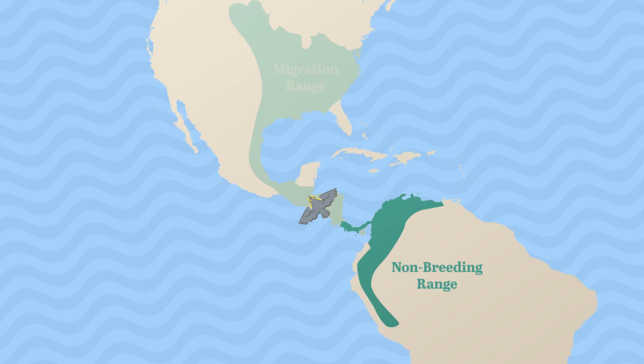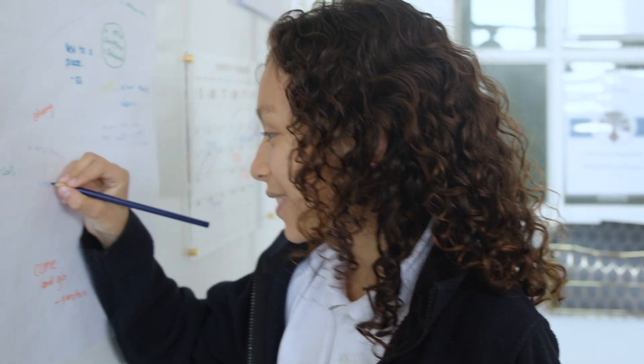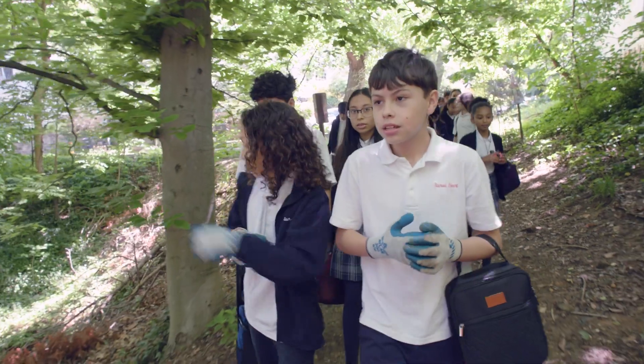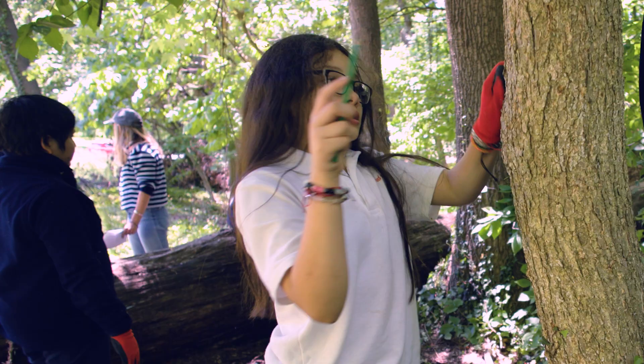There are lots of different parts of South and Central America that these birds are coming from, which mirrors the migration stories of our students here. My parents migrated — from Texas to DC — and that's the same route the Canada Warbler takes. They're trying to find places where they could call home, places that they feel healthy.